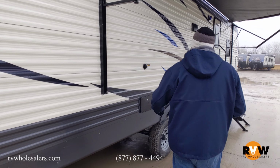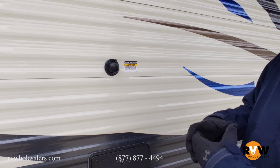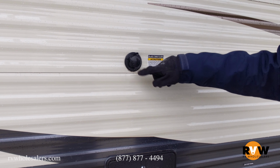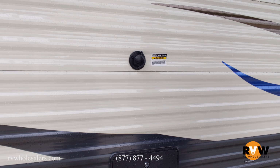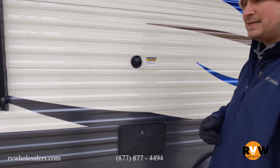As we keep going, you got two locations here. We got black tank flush. On the inside of your black tank, your sewer tank, there's a head in there. When you turn on the water, it spins around and keeps the smell down. It also keeps any type of debris and everything from building up on the inside of the tank.